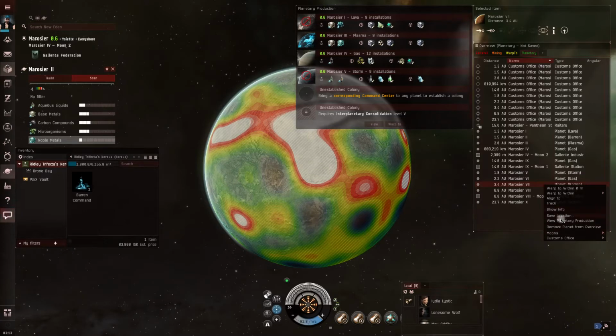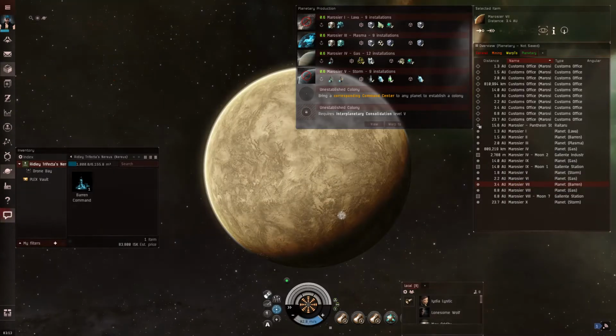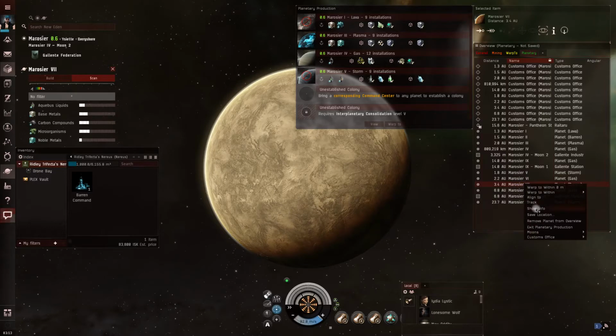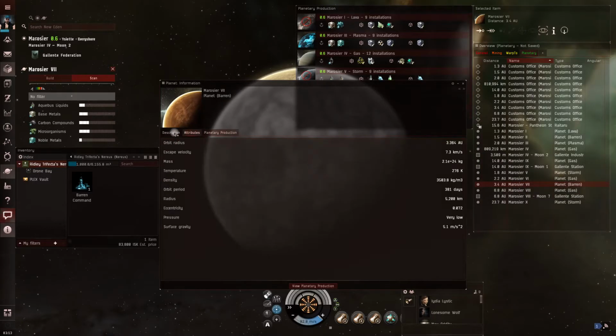Let's take a look. View, oh, you can do it right from this menu. Right click and then view planetary production. That doesn't really look any better. And the only other deciding factor for what planet to put stuff on is the radius of the planet. This affects your links. We will talk about that later.